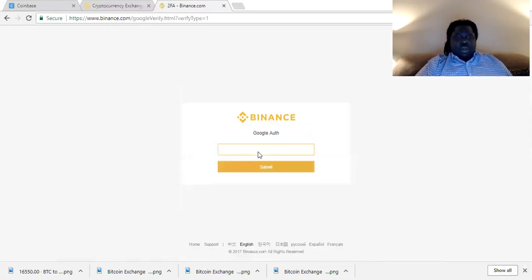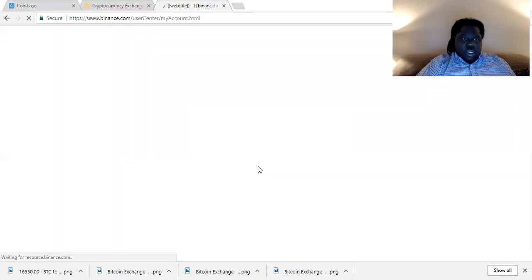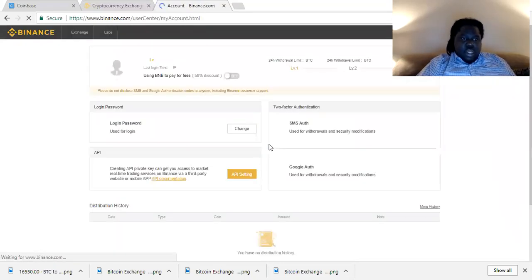And I've set up Google authentication, which sends a code to my phone. And I will show you guys how to set that up within the system as well. And so I'm going to enter the code that is on my phone, and that allows me to log in.